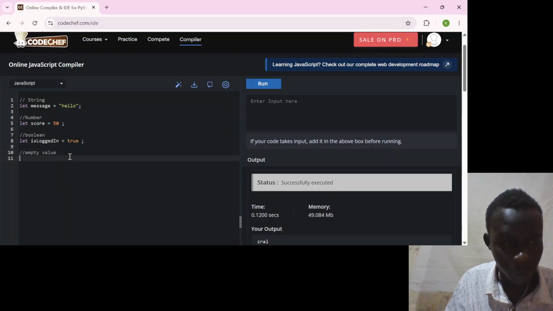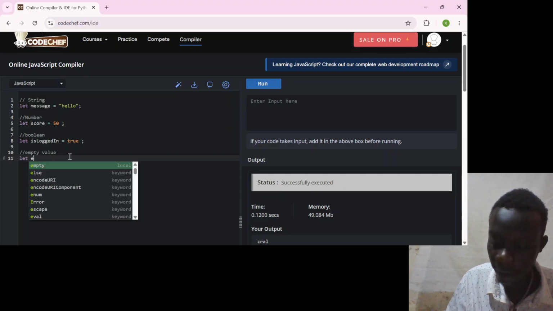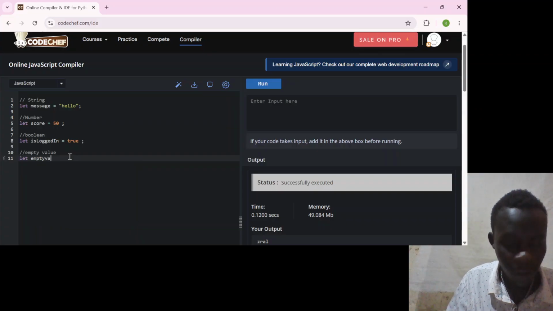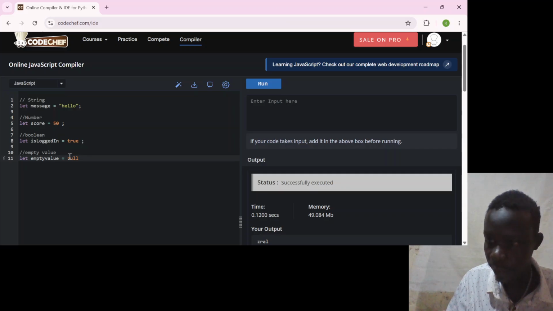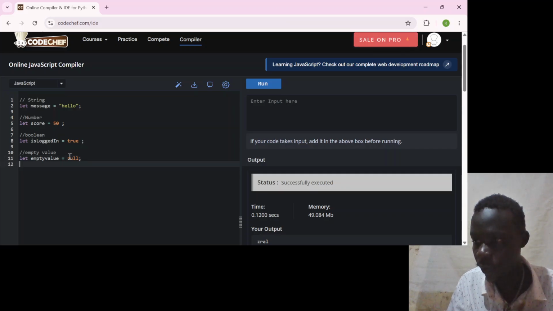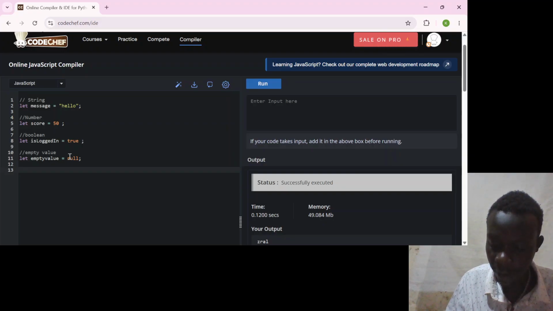Now we're going to let our empty value, so let's call this empty value to be equal to null. And lastly, undefined, something that's undefined.